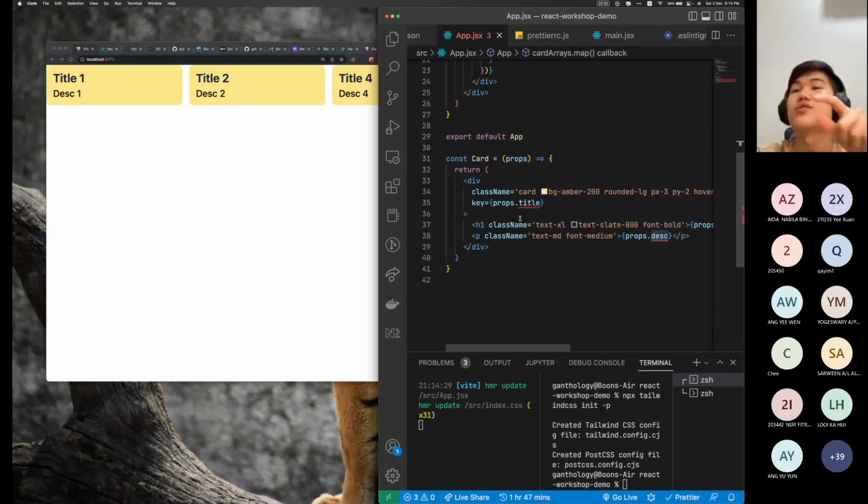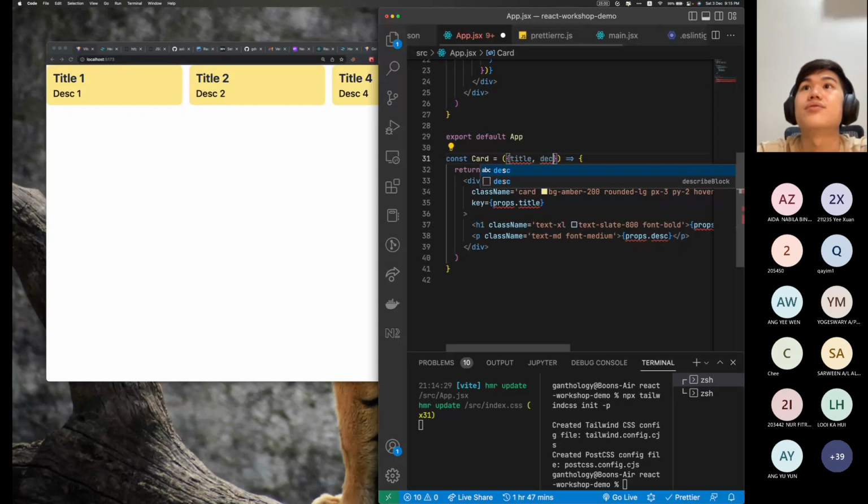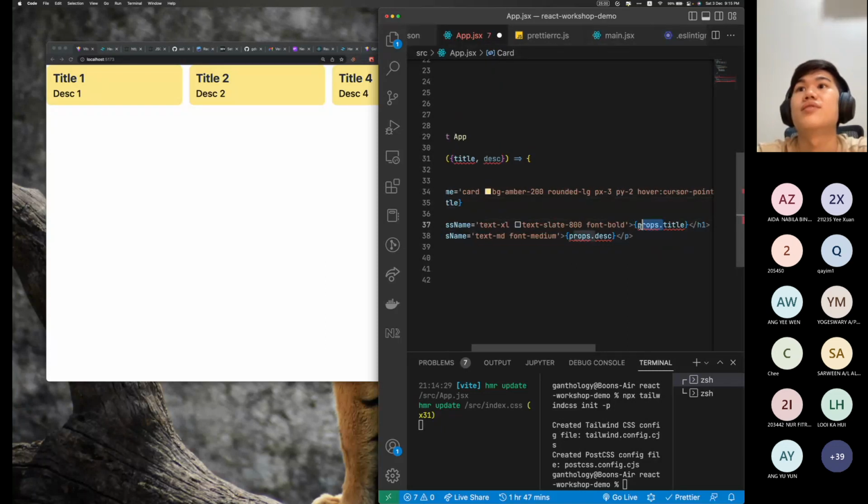Then we can actually do something like this, which is what we call destructuring in JavaScript, where I open curly braces inside the brackets and put title and description. So you can remove this, remove this, remove this.